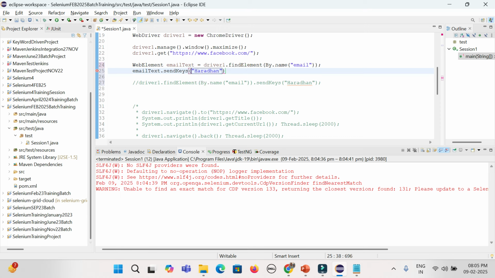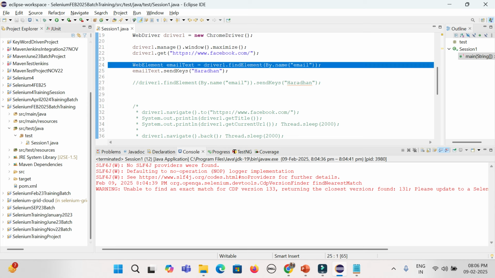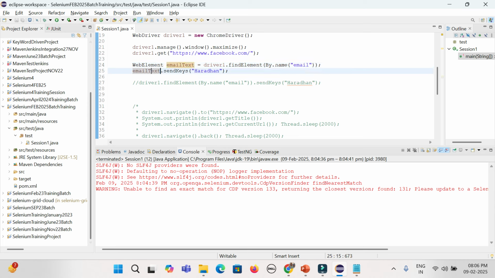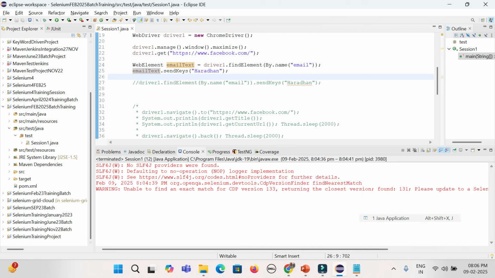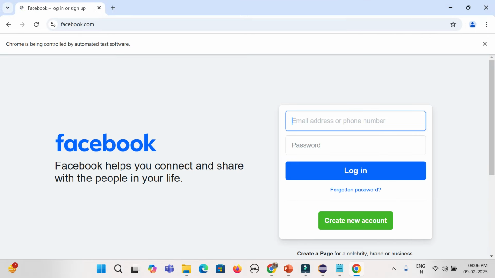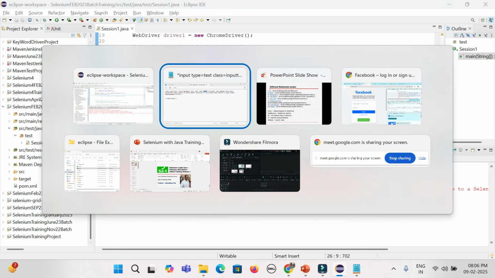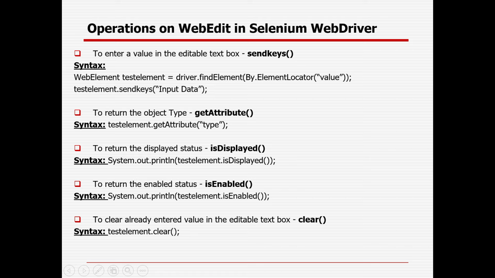So that is the way you will understand the use of reusability, right? What is the use of creating the variable object, and how can I use it? In case something changes, I will change only one place, and automatically it will be used everywhere. Right? It's still working the same way. Slowly you will learn the different locators you need to use, and I'll be covering that in the next sessions.